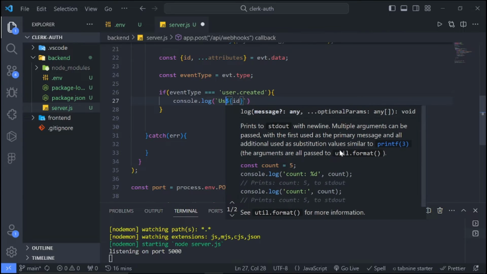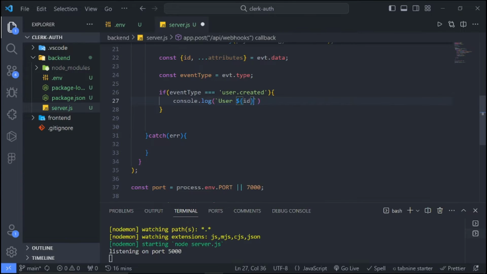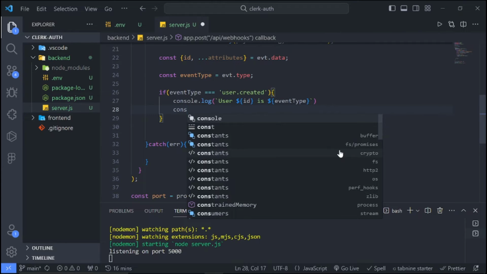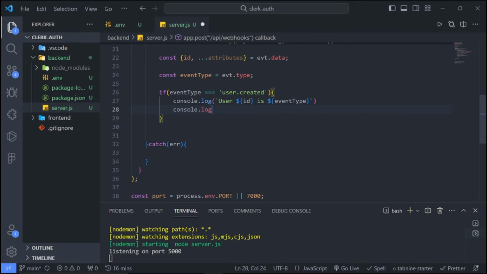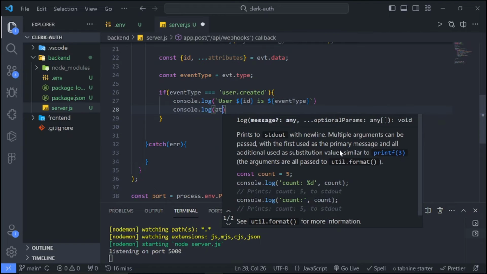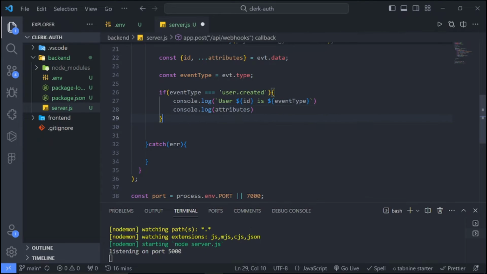Okay, that is user ID is, we should just add the event type so we see it on our terminal, and let's also console log the attributes. So basically, if the event type is equal to user.created, log out this information which we are going to get on our terminal.